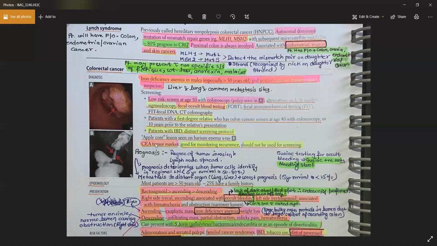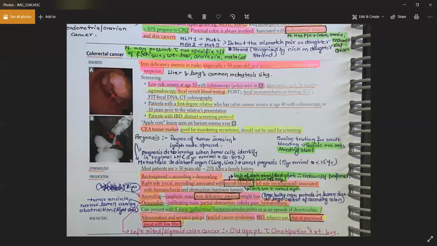You can also give the patient a barium enema. There you will see an apple core like structure where you have a cancer. Because of the cancer, it will be obstructing the lumen, right? So we'll have a loss of lumen there, and that's how you know that there must be some kind of a mass present.